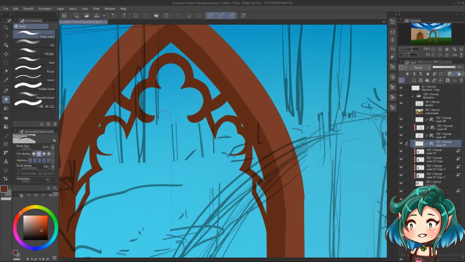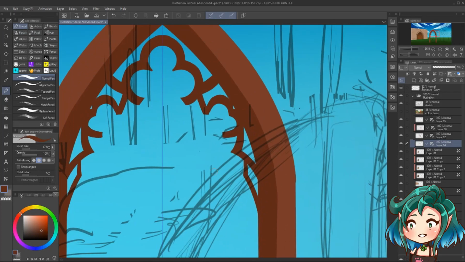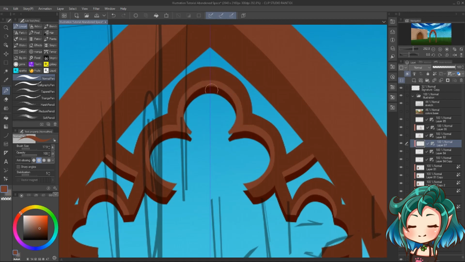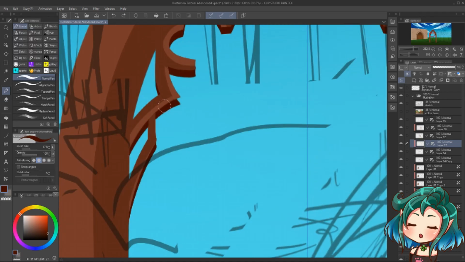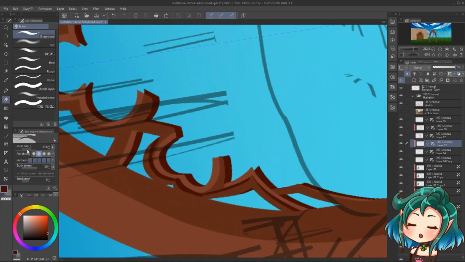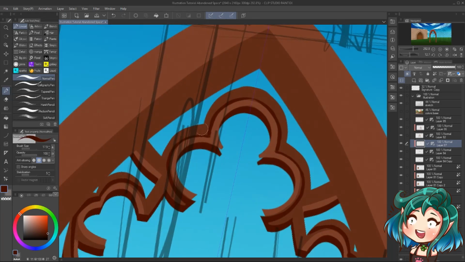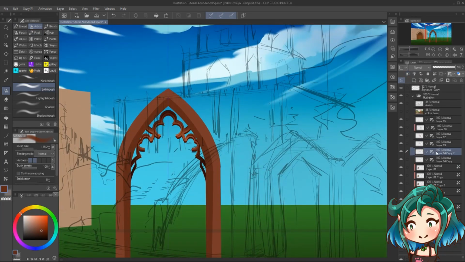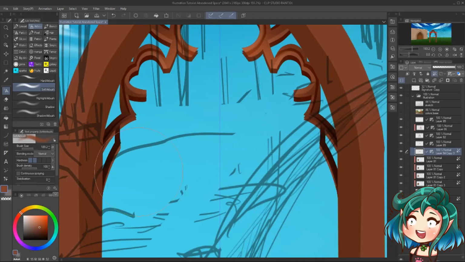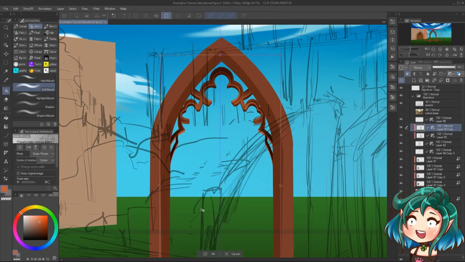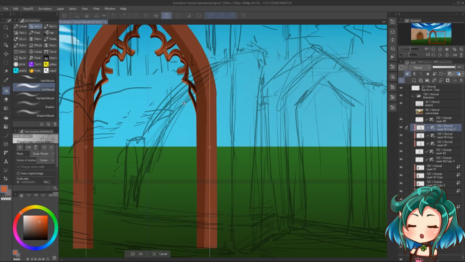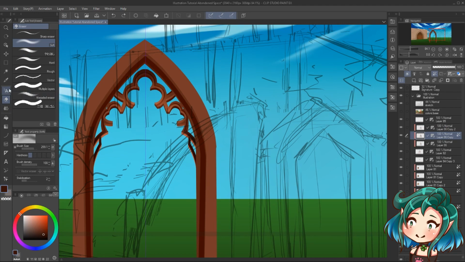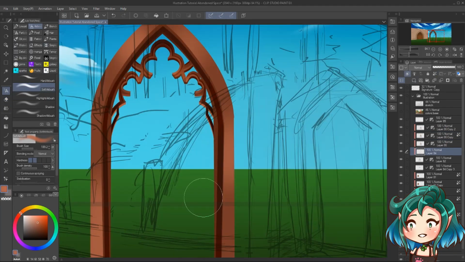I knew I wanted this arch to be in perspective, and I also knew it might be very difficult to add details to it if it is in perspective. So I thought it's a good idea to put in all the main details here while it's flat on the screen. And this way I knew it is going to look good in perspective as well. I intentionally didn't add the damage part, the scratches, because scratches might look off in perspective. So I intentionally left them for the last step in the illustration.